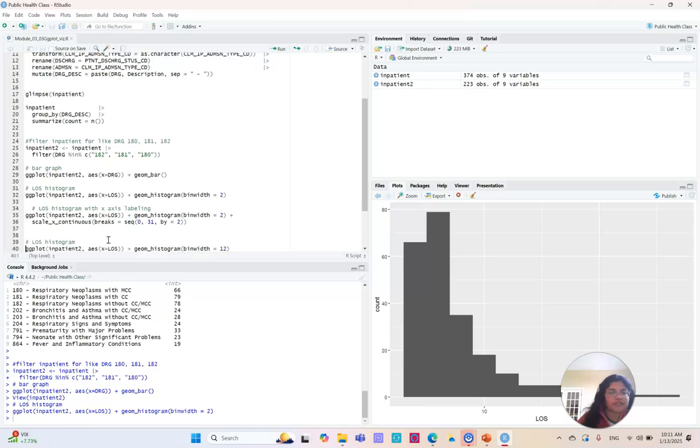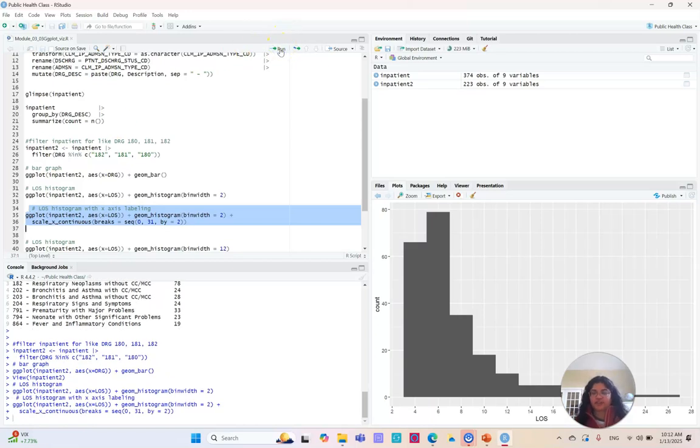So in the next code set, I have added in back to our scale option, scale x continuous. I'm saying you scale your x-axis by 0 to 31 and you do it by 2. So let's see what this does. It's going to just label it nicely. And here you go. So the first bin is 3 to 5, which is what we had talked about. So this makes it a little bit easier to see.